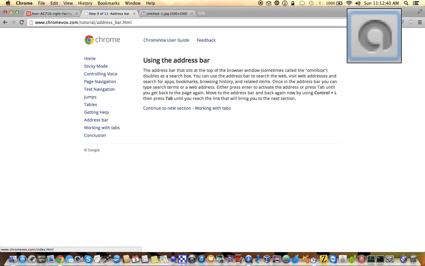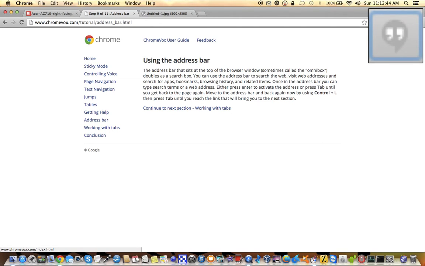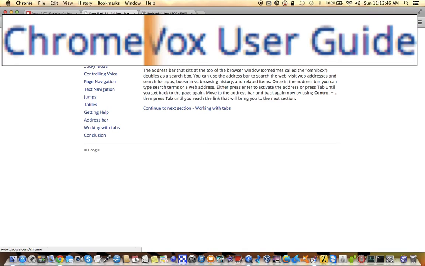Avast. Online security button. Glossary button. Disconnect button. History eraser button. Hangouts button. Chrome button. Leaving toolbar. Link. ChromeVox user guide. List 2 items. So let's try navigating with the sticky mode enabled. You are currently on a link. Let's try hitting down arrow, see what happens. Aha! So, sticky mode enabled. Oh, there we go. Let's try again. List with 2 items. ChromeVox user guide.